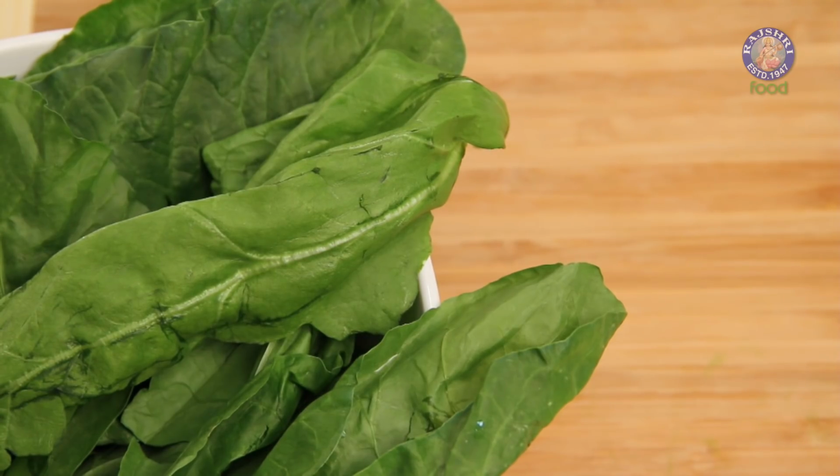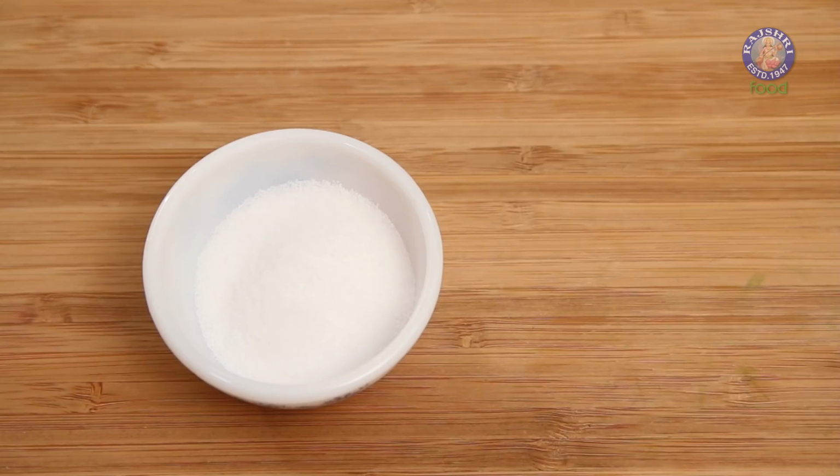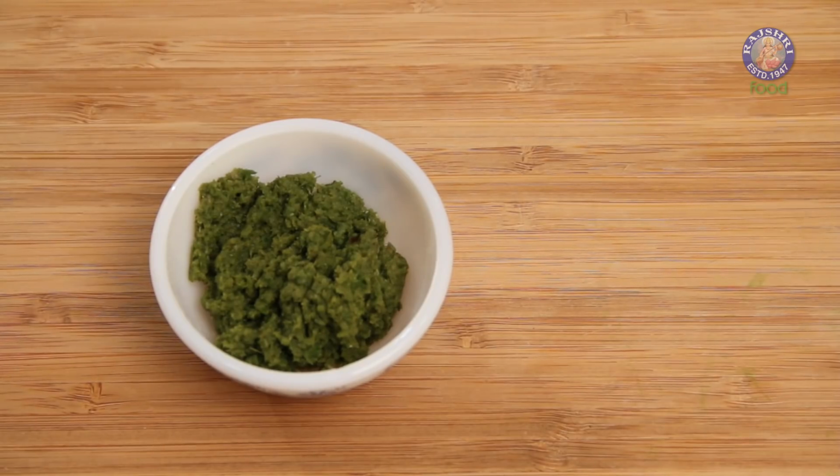20 to 25 leaves of spinach, 1 cup curd, half a teaspoon cumin seed powder, salt to taste and 1/4 teaspoon of ginger chili paste. We're just going to steam the spinach for like 3 to 4 minutes. So for that I have a bowl full of water and a sieve on top with a lid.